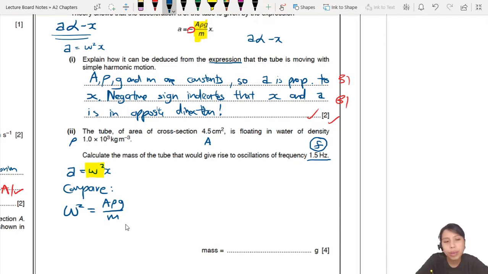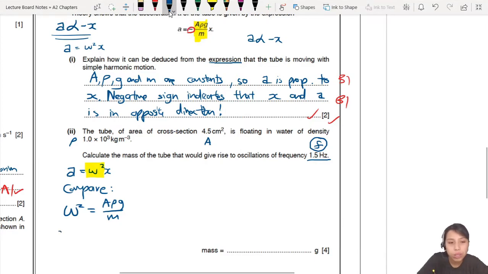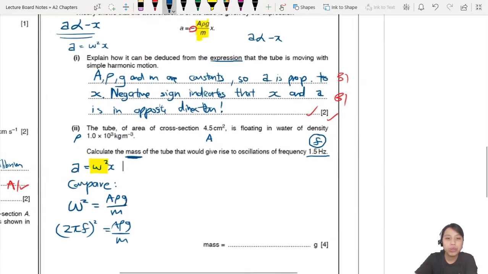But we need to involve frequency somehow. Because if not, we need to calculate ω. So I mean you could say 2π over T. But why not, instead of 2π over T, you say, oh yeah, ω can be in terms of frequency as well. So you say 2πf. Because frequency is 1 over T. So A, ρ, g, m. Very nice. Now we can have an equation to calculate our mass. Because they're looking for the mass. What mass will have this oscillation?